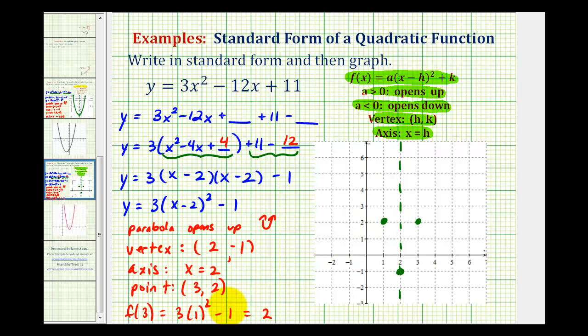And then if we did want to find the y-intercept, we would have to set x equal to 0 and solve for y. Looking at the original form of the equation, if x was 0, this would be 0, this would be 0, and y would be equal to positive 11. So the y-intercept is the point 0 comma 11, but of course that would be off our screen. So we can see this parabola is very narrow or has been stretched vertically by a factor of 3. So the graph of the parabola is going to look something like this.